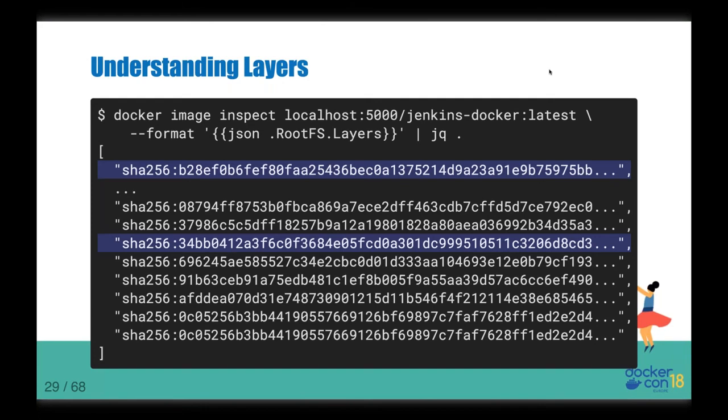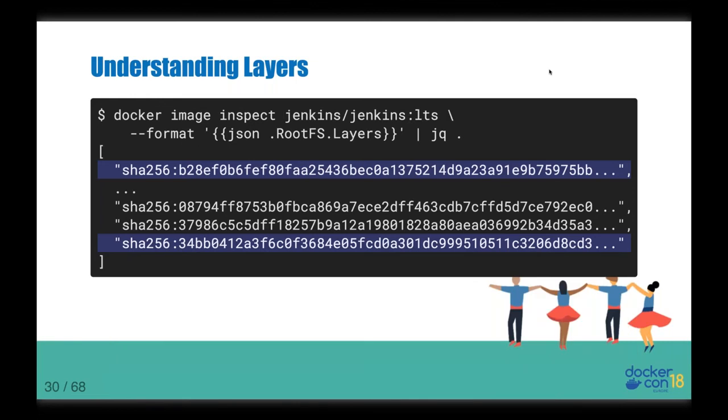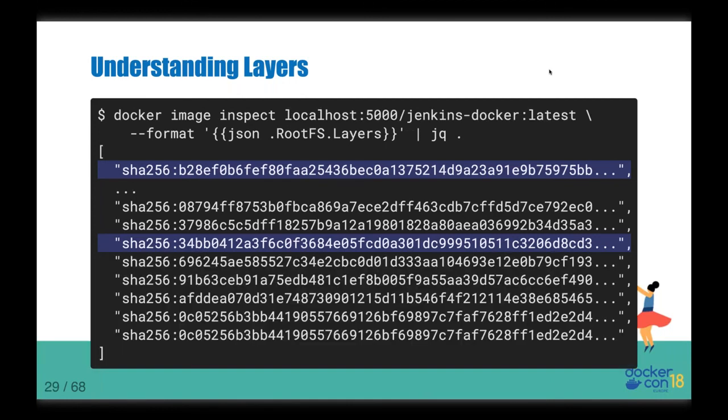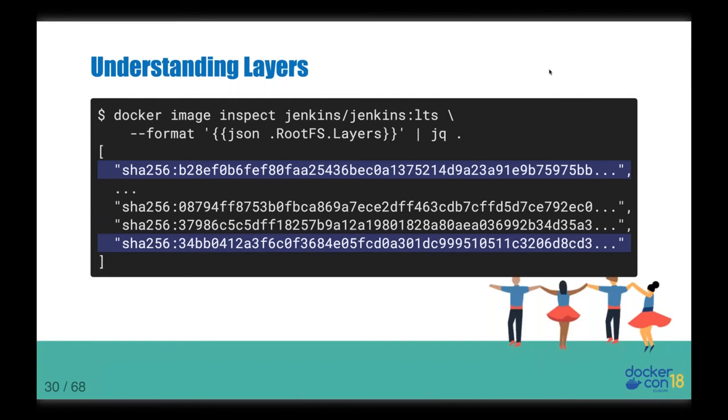The first thing I want to point out when you look at this is I'm looking at an image that I built based off of the Jenkins LTS image. So if I compare my image to the Jenkins LTS image, you'll see that all those first layers in there, and there's a lot more in there, I just had to abbreviate for the slides here, but those layers are identical. So if I went back to that, you compare one to the other, it's the same set of layers up to a point, and then we start adding more layers on.